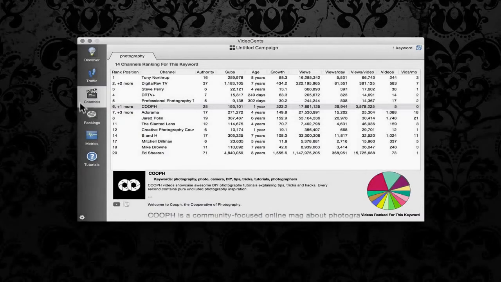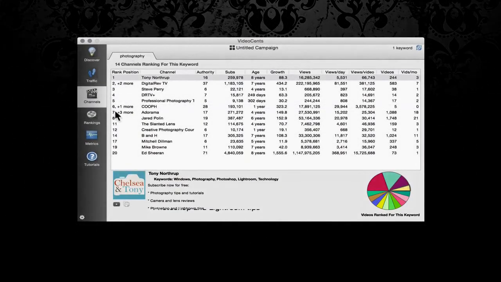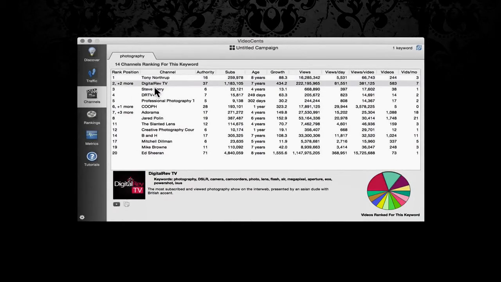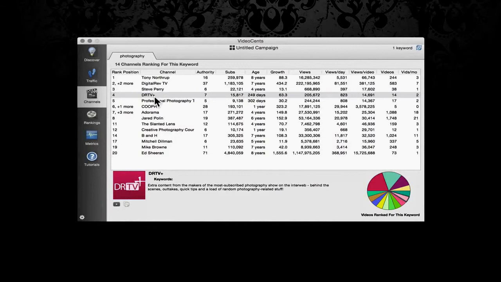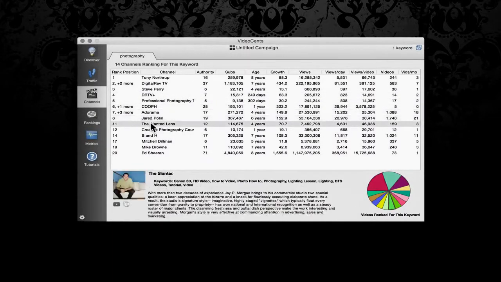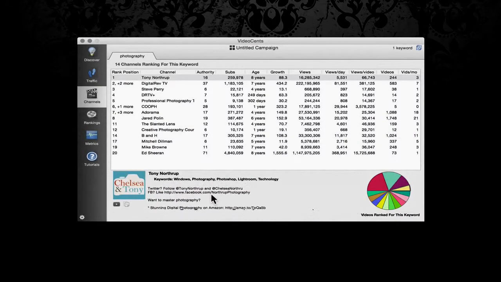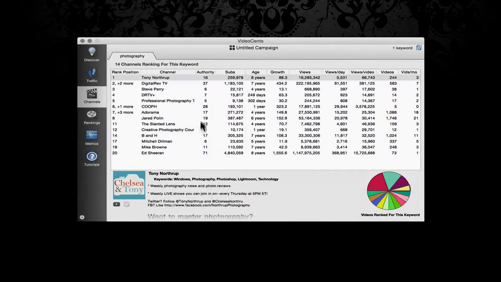The next thing I'm going to do is look at the channels that have basically cornered the market on photography for about the last 30 days. And all I have to do is go through and look here at the channels and where they rank as far as that keyword goes. I want to see, okay, he's got the top spot with that word. And so I want to start figuring out why or how or what words he's using.